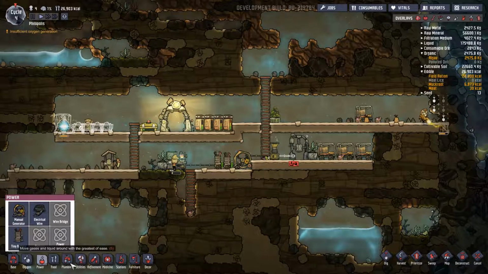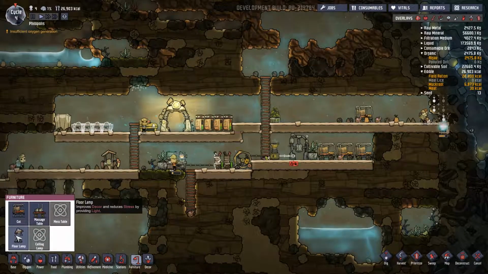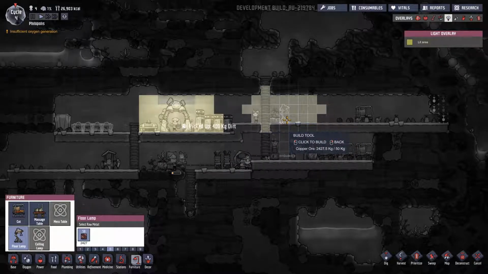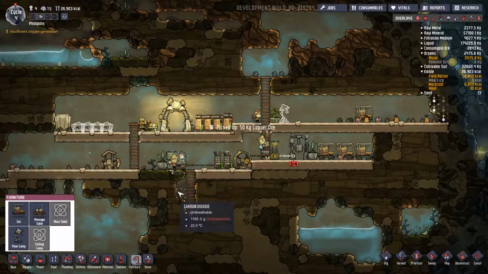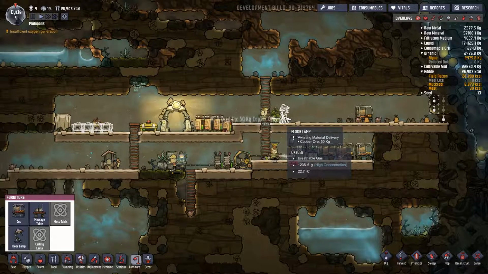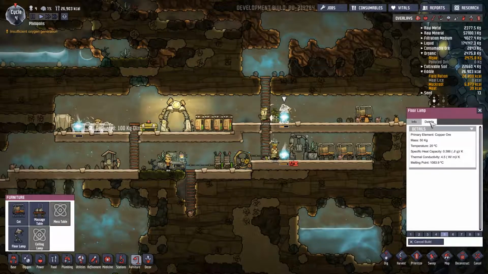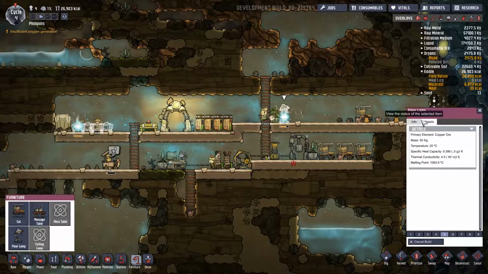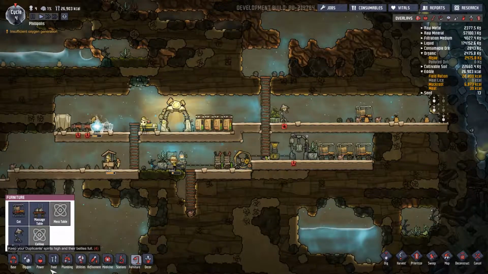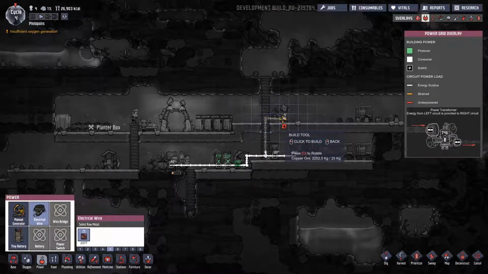I wonder how we make light. Got a floor lamp. I'll bet you that required... That doesn't require power. Huh. Okay. I'm alright with that. Oh, it does require power. I should have seen that coming.